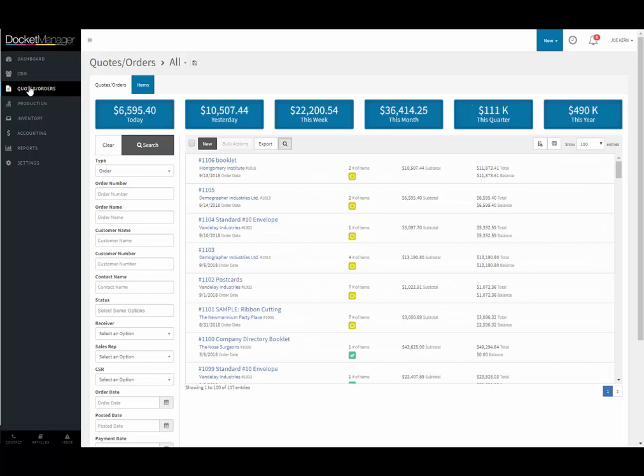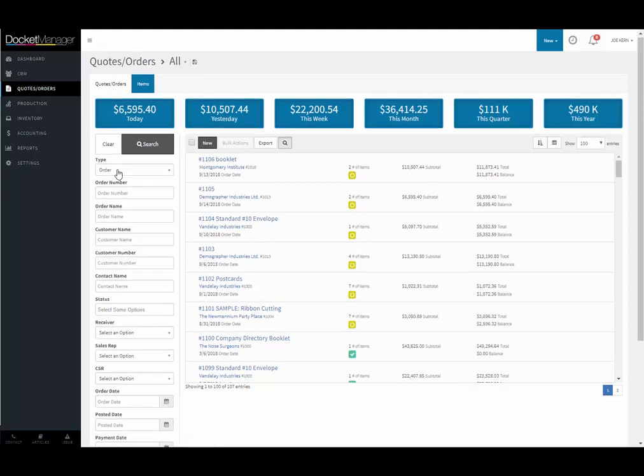If we go to the orders and quotes section now, this is really the heart of where DocketManager comes from. This is the ability to create and modify quotes and orders as well as put them into production. Learning how to create a quote is the same process as learning to create an order, and you can start from either or. So if the client does require a quote, you can create that quote from here, send it off to the client, then convert it to an order. Or if the client just calls up and wants you to produce the order or the job itself, you can start from an order. Each of those processes does create a price for you as well as all the cost data on that job, so you can produce an invoice immediately.